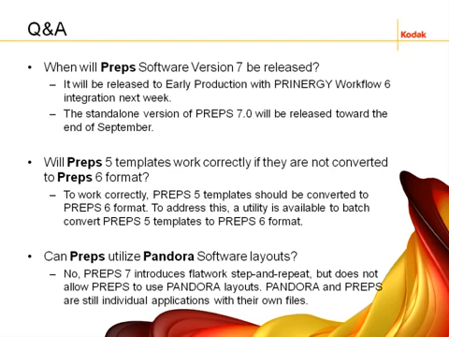We have a utility that has been shipped since PREPS 6, and it's called the PREPS Template Migration Utility. You'll find it in your Utilities folder in your PREPS install. In some cases it might be in an Extras folder, then Utility. And if you don't find it there, it's available on Partner Place. But the utility does just that.